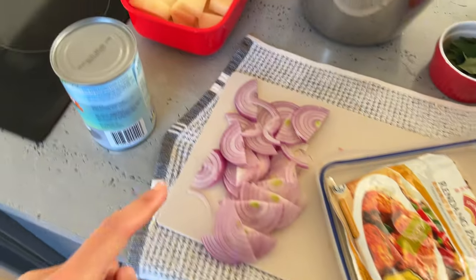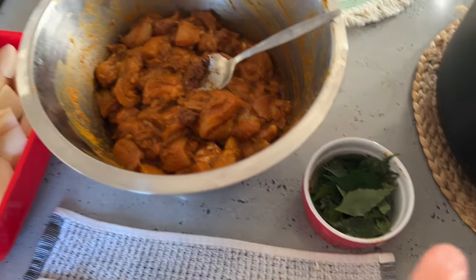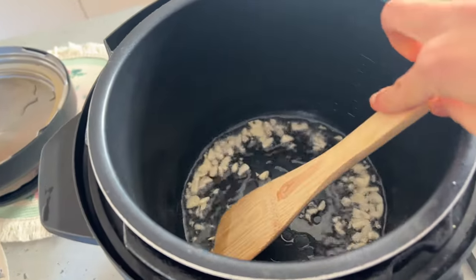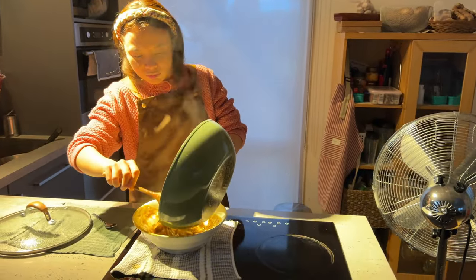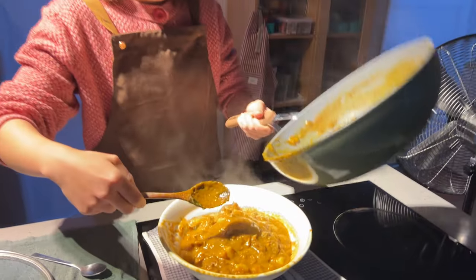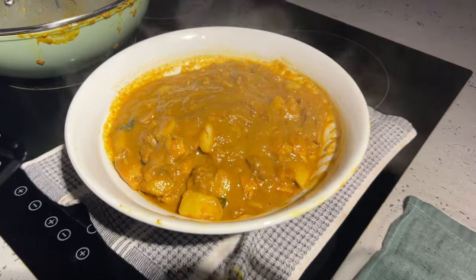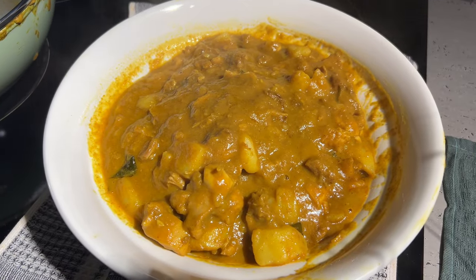So this is the paste I'm using. Gonna put in some onions too, potato. I already marinated the chicken with the rendang paste, curry leaves, and I'm soaking the garlic. So this is my thick version of curry. Hopefully they like it, and hopefully it's not too spicy for them.